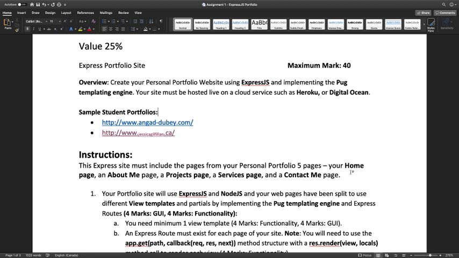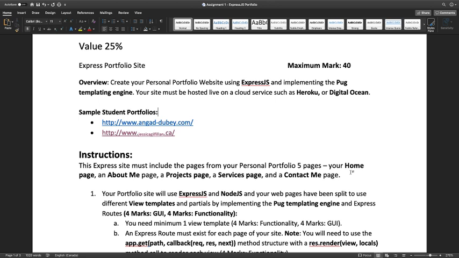So that's 3 commits. Now the 4th one, what I would probably do is get Bootstrap on the site in your layout and using the partials, get those out of the way, and then also set up your navbar. That's pretty much it. And then that way you have a full week to do the content for the rest of your site. I could probably do this in about half an hour, probably less.